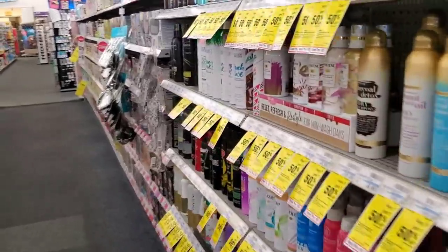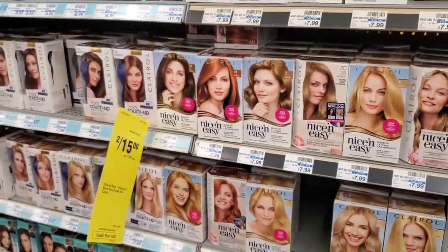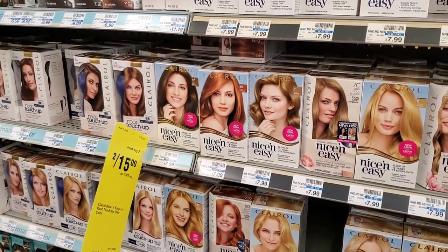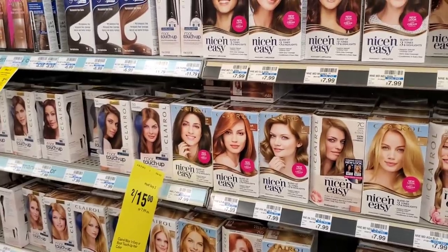Let's see if we can get, okay? You guys, the first item I'm gonna pick up is some of this Clairol. The Clairol is 2 for $15. We do have a buy one, get one free digital. We also have a $5 off 2 digital, and we have a $2 off 1 digital. So, fingers crossed, because I've never really tried just to use all digitals, so this is a learning process for me too.